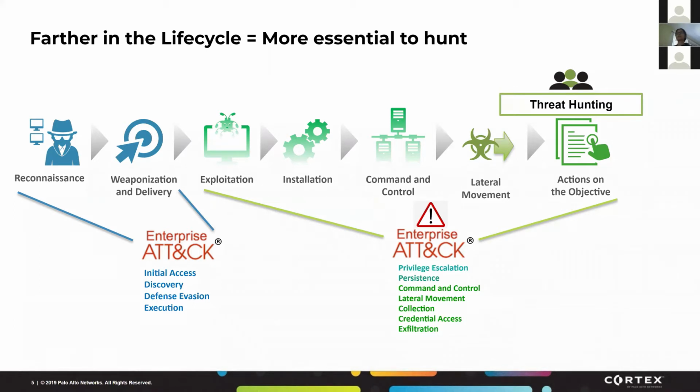So basically, when I want to hunt for something, the philosophy is to focus on the right side of the life cycle, trust that my technology will prevent or detect it in the initial stages, and that my threat hunting activity ultimately leads to either finding gaps or finding evil, or enabling me to write more signatures or more algorithms and detection mechanisms to prevent it even before it reaches the farther end of the life cycle. As we know, most of the technologies out there in the market are not 100% perfect. So that makes threat hunting a very essential job to do.